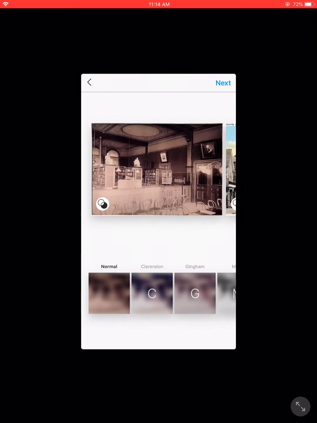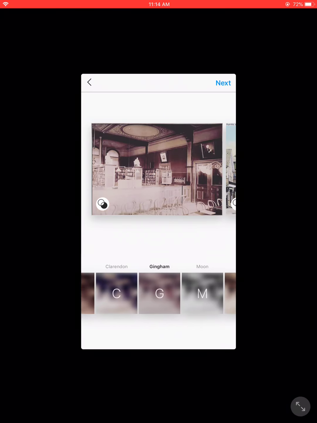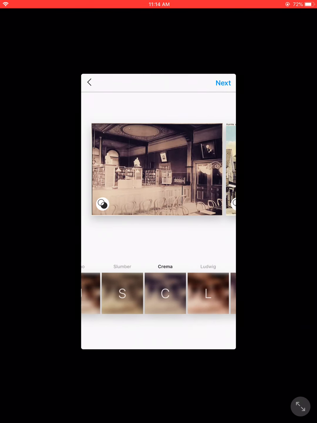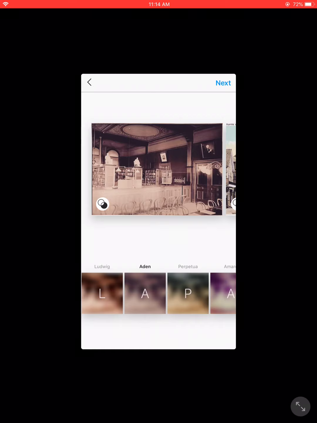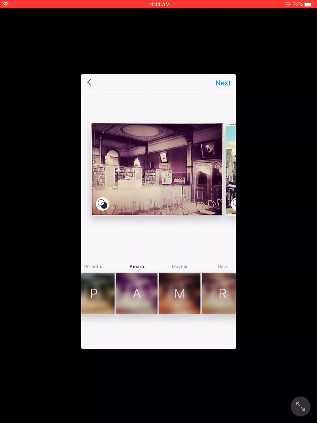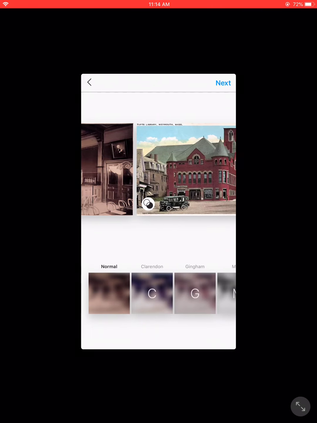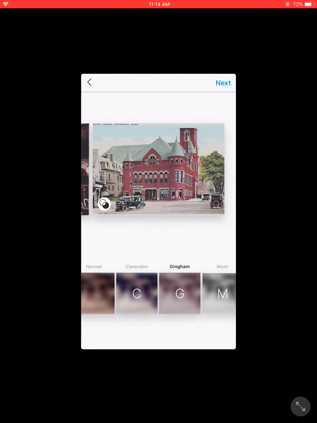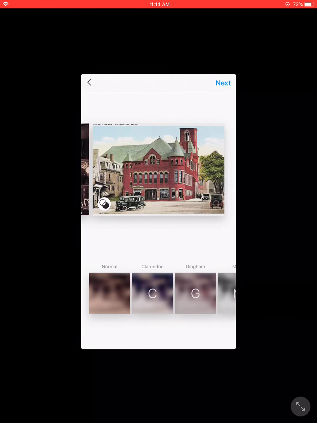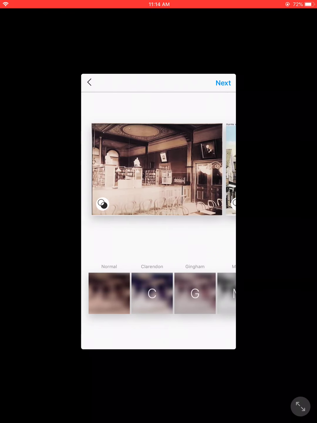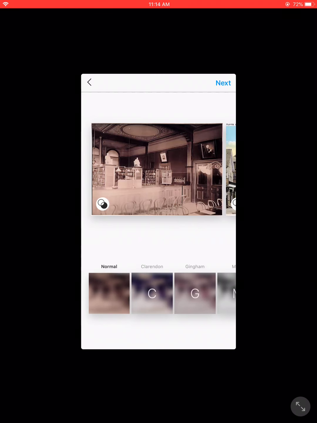This is where your filters will come up. Basically what you can do is you can add different effects to your photographs. It makes them sometimes look more professional, sometimes it makes them look a little bit more detailed, more stylized, and you can add specific filters to the photographs that you slide to. So you basically just use your finger and you toggle back and forth between the photographs, and you can add filters to them as you see fit.